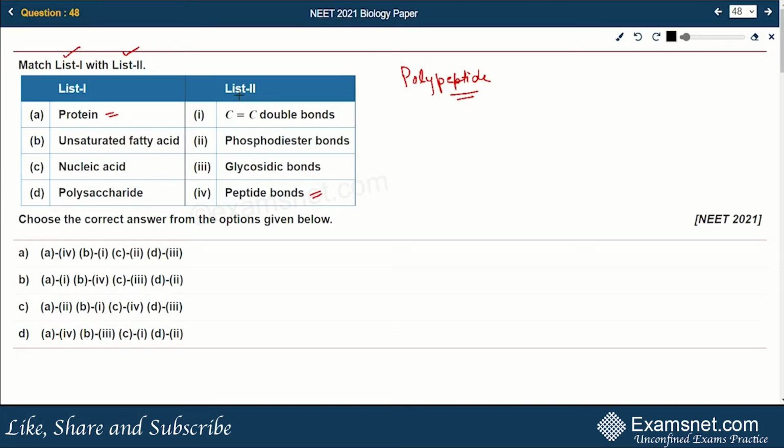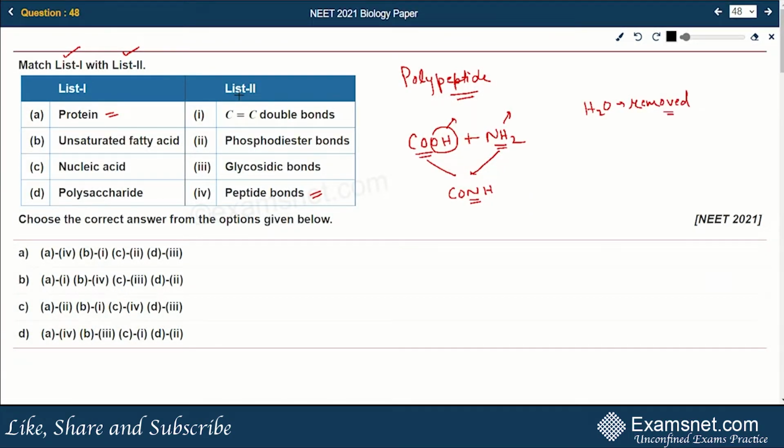What is a peptide bond? It links amino acids, more specifically the carboxyl group of one amino acid to the amino group of the next amino acid. So CO from here and NH from here combine to form CONH, and this is the peptide bond. The remaining OH from here and one hydrogen from here combine to form a water molecule, which is removed. So it leads to the removal of water molecules.